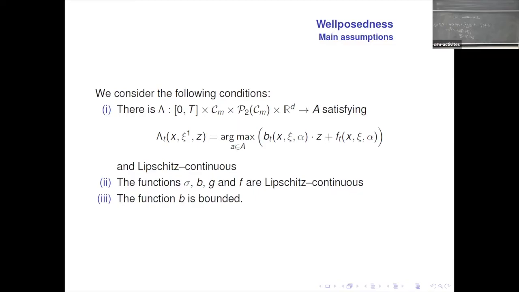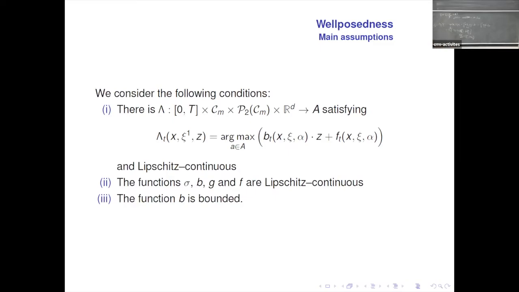The one I put here means that this psi is a measure on the product space, right? This is a measure on the product space. And I say that I want my maximizer to depend only on the first marginal of this measure. I don't want it to depend on this A. Essentially, in the literature, this assumption shows up implicitly, because people assume that they can split the B so that the law and the control don't interact. And if you have that, then you have exactly this satisfied.